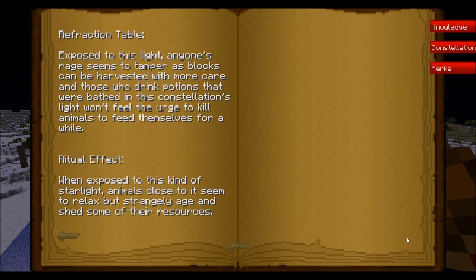When exposed to this kind of starlight, animals close to it seem to relax, but strangely age and shed some of their resources. That's cool. What does that do?